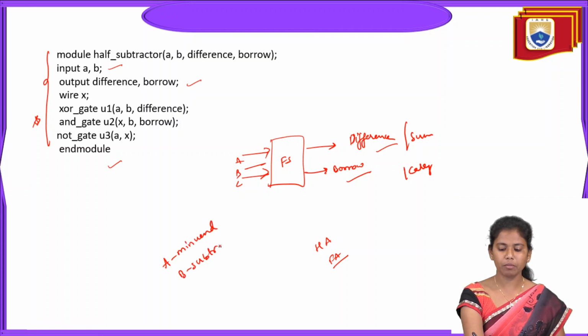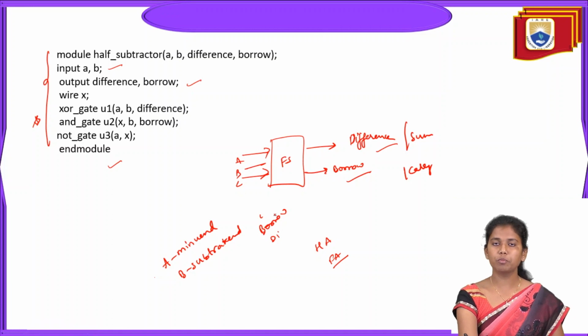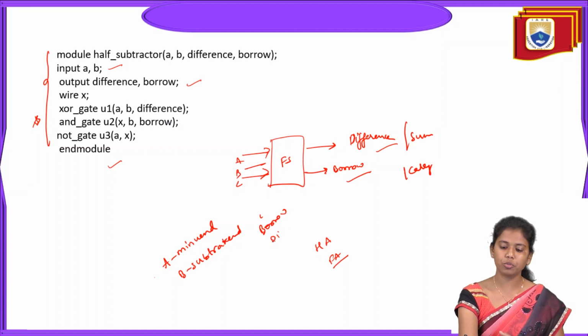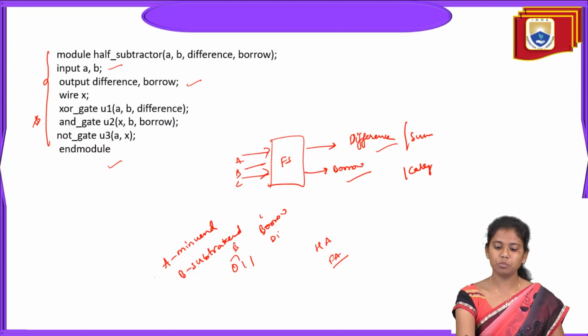When you are subtracting these two, A and B, you are going to get the borrow and the difference. This borrow can be considered as one of the input bits for the next bit. So if you subtract 0 and 1, you get a borrow, and this borrow can be considered as input for the next stage, 1 and 1. If the input is 1 and 1, the borrow is 0 and the difference that you observe is 0. So this is all about the half subtractor.